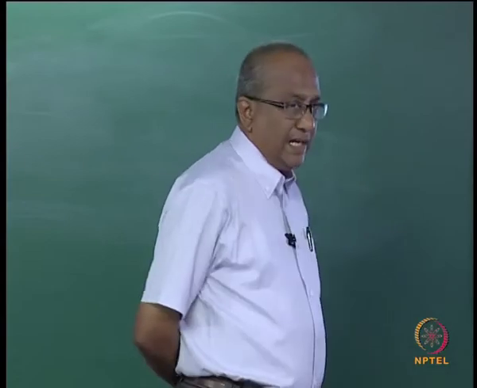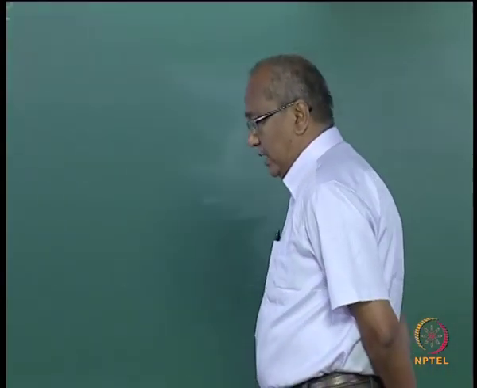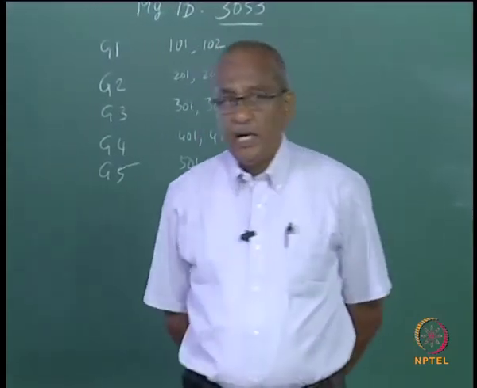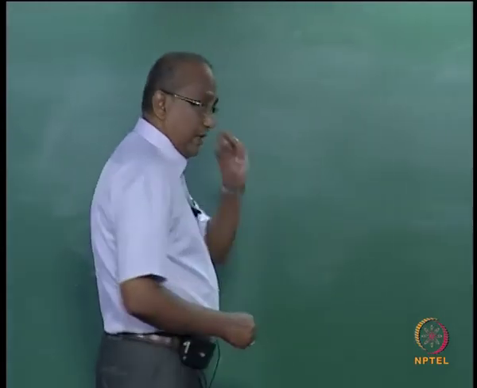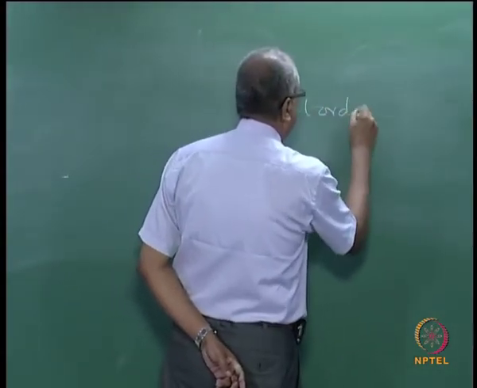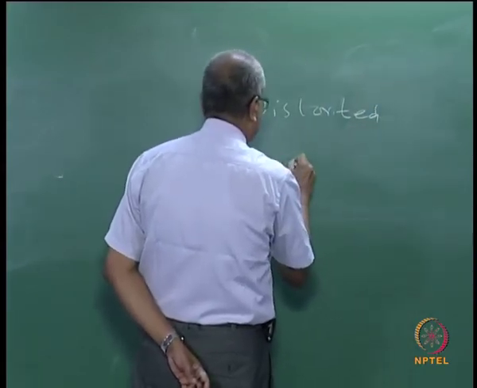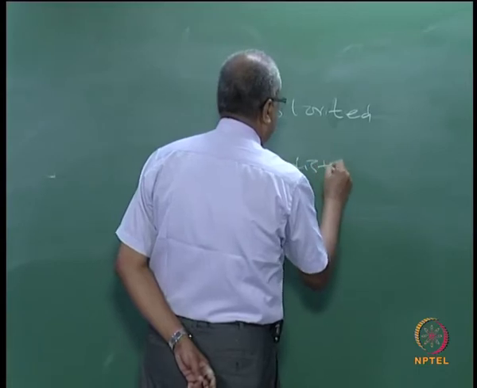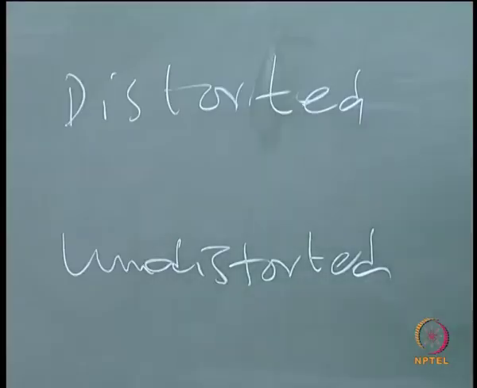Because adopting a scale model for physical modeling for this kind of problem is sometimes a big difficulty, because you should know what is meant by distorted and undistorted modeling. I am sure that you would have heard this in your earlier course when talking about geometric similarity, all those things, right. So, we will also be talking about those aspects later.